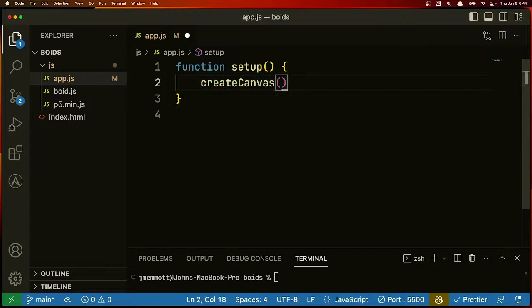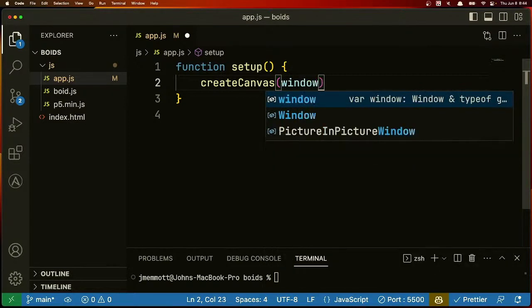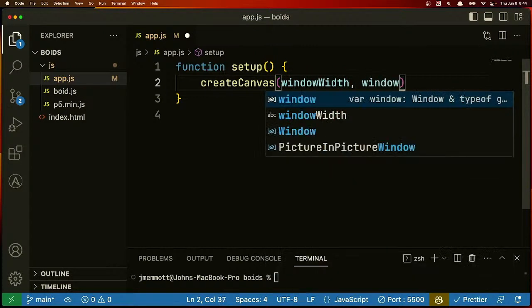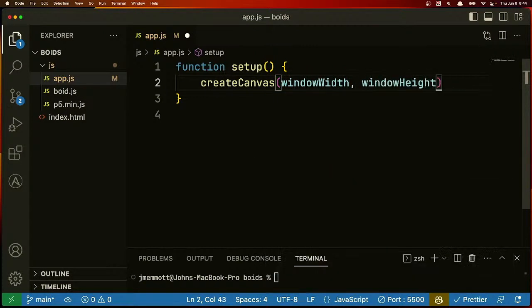Then we're going to add these parentheses right after again. It turns yellow. And then inside here, we're going to type windowWidth, comma, windowHeight. Okay, we're going to pause right there. Notice here again, the W in width is capitalized and the H in window height is capitalized as well.